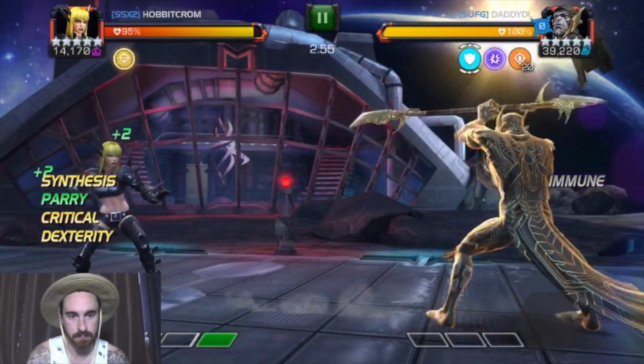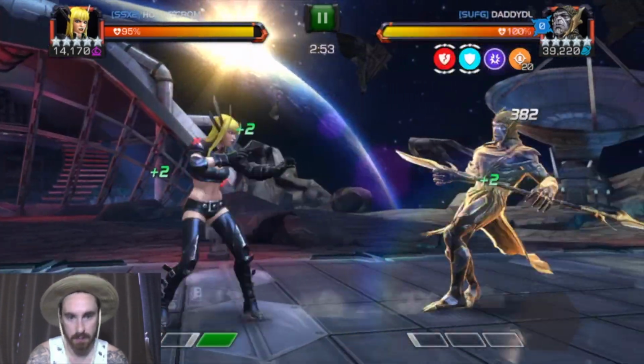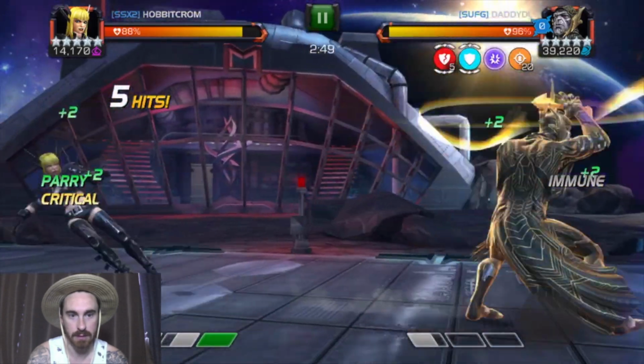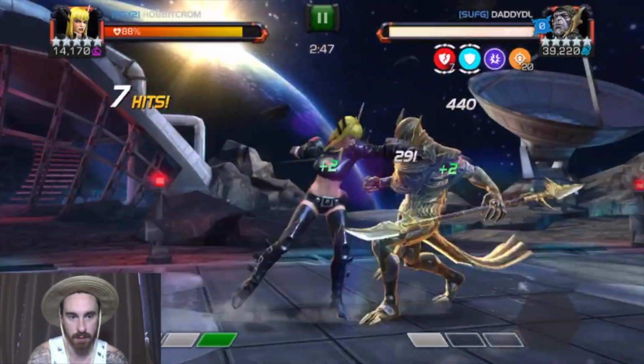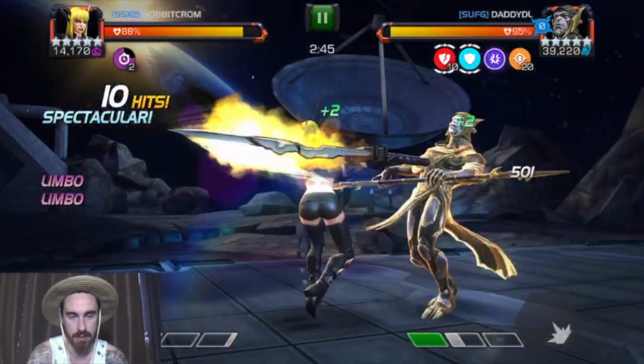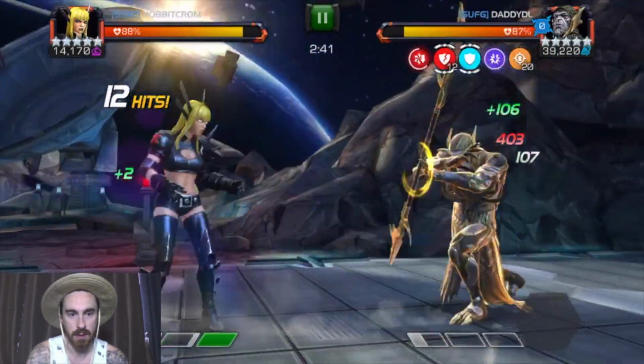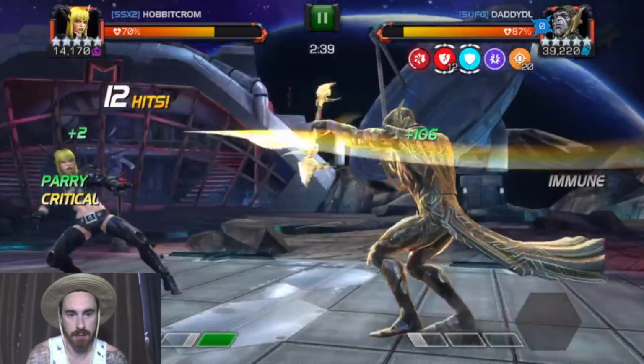Okay, so, again, bait out the heavy. Okay, we're doing all right. Going for a 5-hit, bait out that heavy. Okay, so he's cooperating. We're going to toss this L2. Get him power locked in the corner. We're going to push him back a little bit.